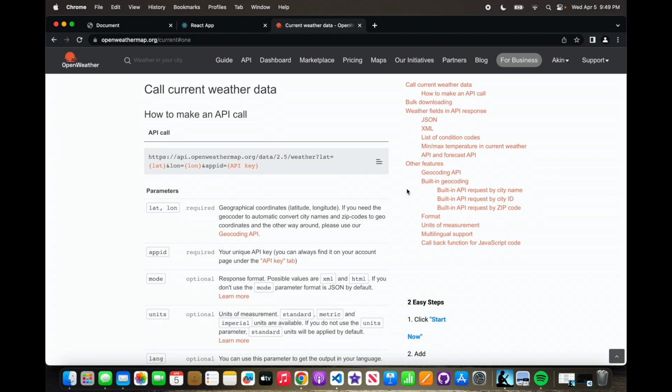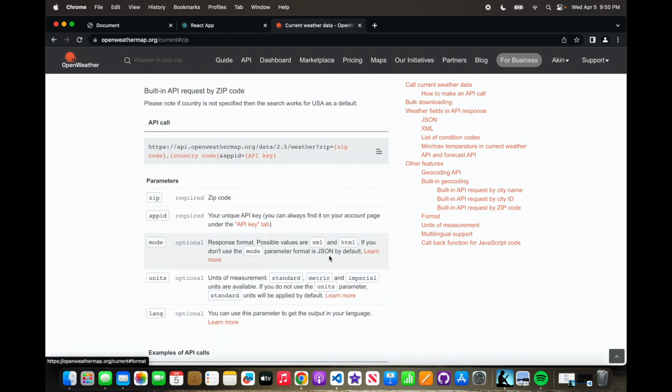But since this is going to take a decent amount of time, since I am building out the front end from scratch, I'm just going to do the zip code because I already have an idea of what I want to do and how it's going to look. So let's just do that. It's a lot easier. So what we're doing is we're taking this API call. Remember, you should have an API key already from this website. It is a free key, so you can do that. And you're going to grab the zip code, and you're going to grab your country code.